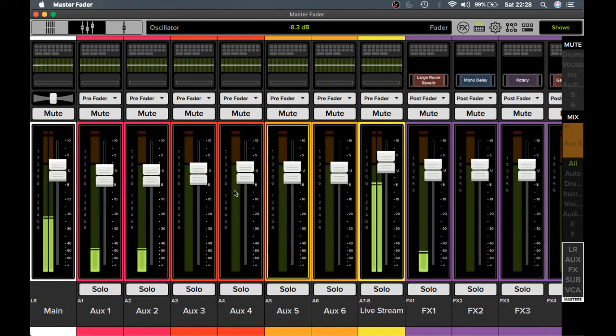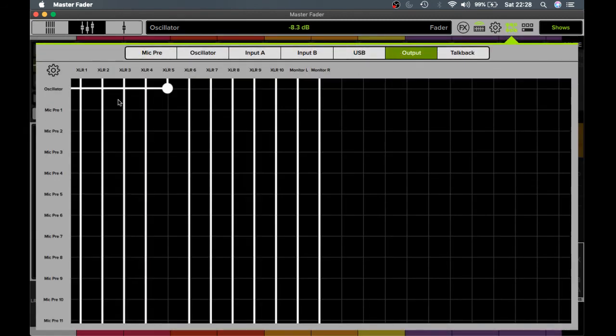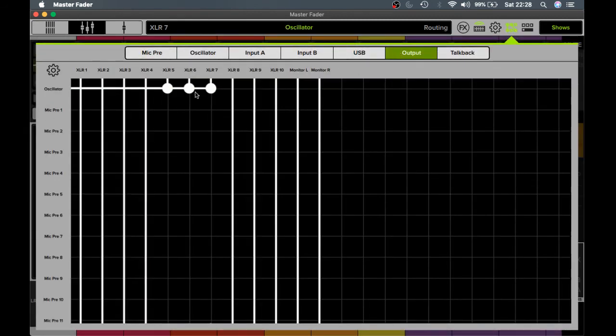Obviously, you won't see the oscillator spiking. Set everything to unity gain, and just take your speaker or whatever that you have plugged in, and plug it into one. No, plug it into two. Send the oscillator to all your output channels. Just select them all. Obviously, I'm not going to do it because I'm currently doing a video. And just plug it into one, plug it into 2, 3. And if you hear any drop in volume, that's your culprit.